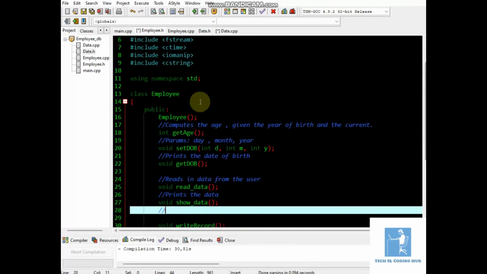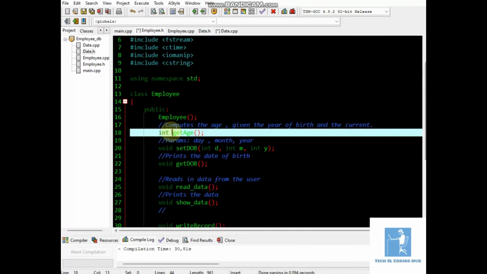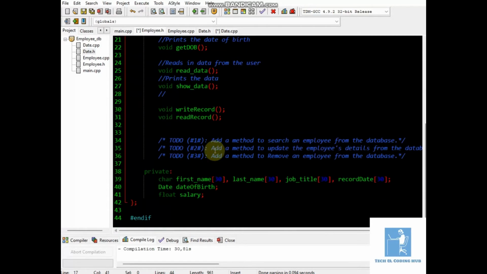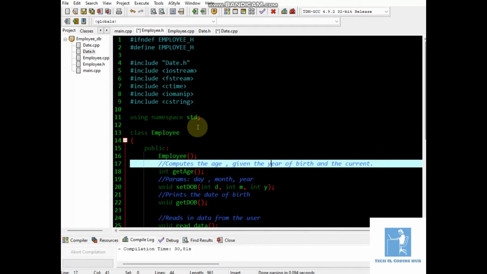All they know is that if you use this function, you get an age. It returns an age as an integer, given the year of birth and the current date. So yeah, that's a benefit of separating your files.